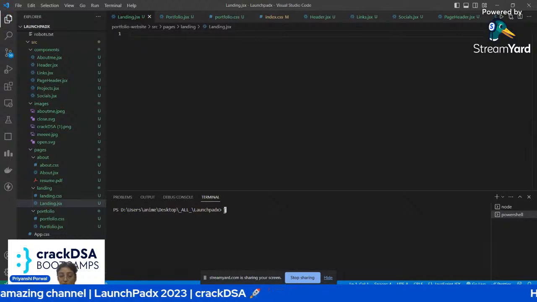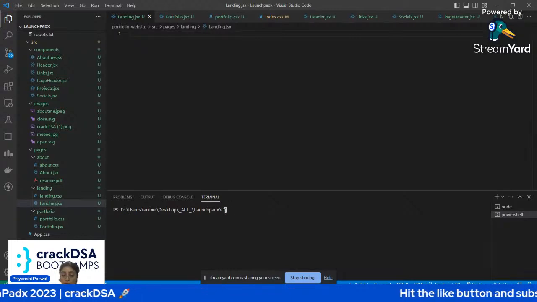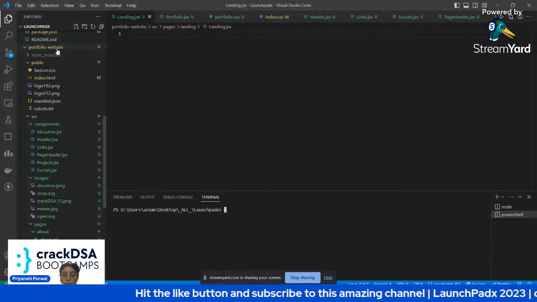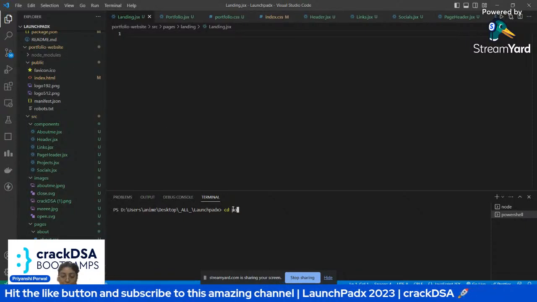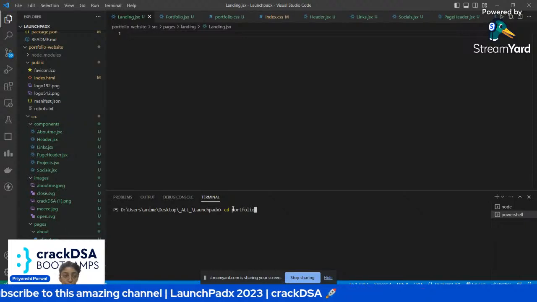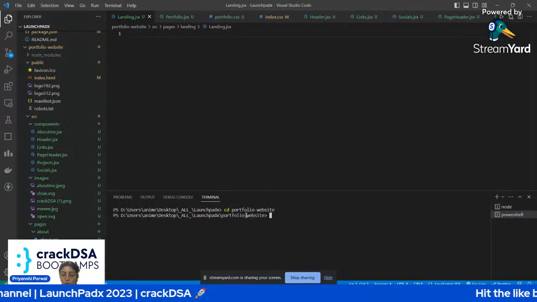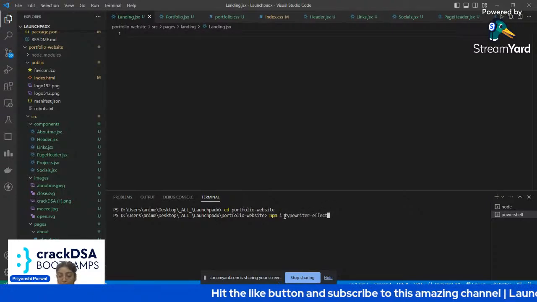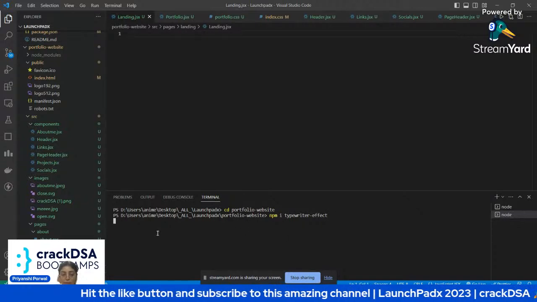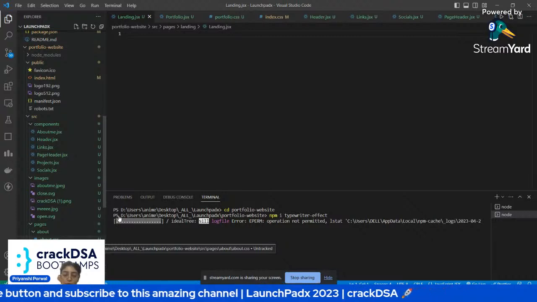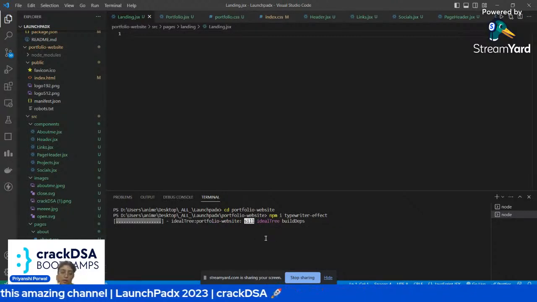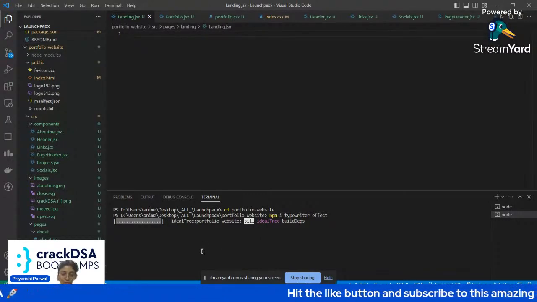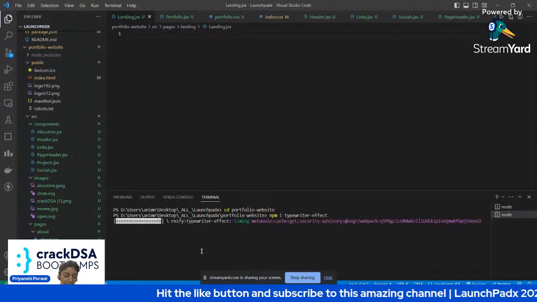So the first thing I should do is, I should be moving inside the folder in which my React project is there, right? So my React project is present inside of portfolio website. So first I have to cd inside of this, right? So I will say cd portfolio website. All right, so once I am inside of portfolio website, then I can npm i this particular library. Right now I hit enter, and it will be placed inside of our React application. Now once this library gets downloaded, I will show you one thing more. So it takes a little time for it to get downloaded.